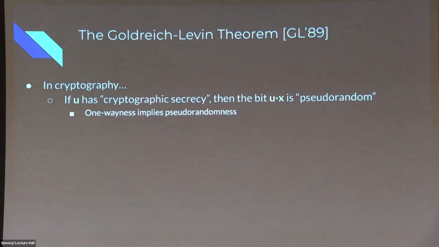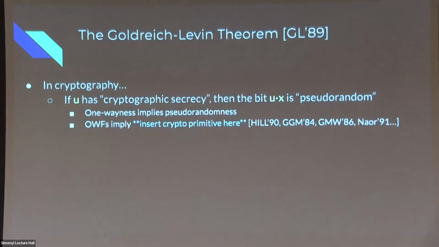Basically what it says is that one-wayness implies pseudo-randomness. And the reason it's so useful is that pseudo-randomness is often what you need to get cryptographic applications. But one-wayness is what you run into when you try to write algorithms for hard problems. And so Goldreich-Levin gives you a smooth way to convert a difficult algorithmic problem into something that you can use to build crypto. And this led to a ton of different results of the type of one-way functions imply whatever primitive you want, not literally, but many different primitives of cryptography are known to come from one-way functions. Lots of different results here.